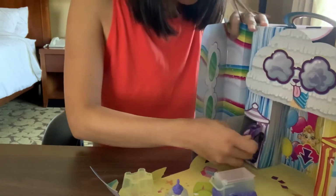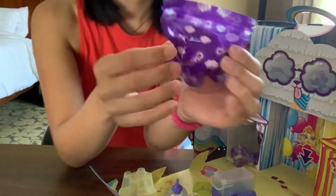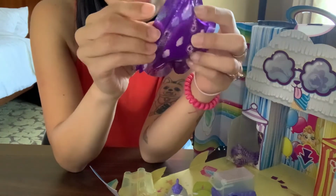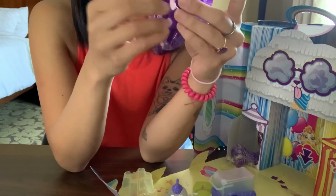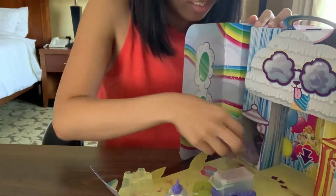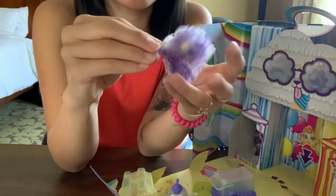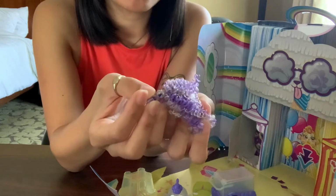And then let's see what else is on this side. Okay, so this is the dough. It comes in a cute little cloud bag. Is it a resealable cloud bag? Is it sealed now? Okay, it's sealed now and it's still pretty soft. We'll play with this in a second. And then here's the hair that goes into the actual Cloudees butt. And it's purple and yellow.